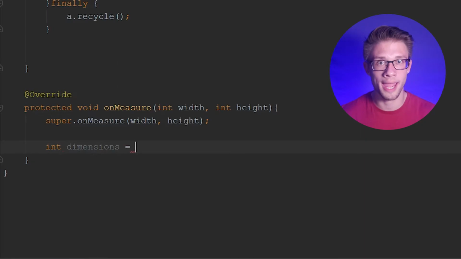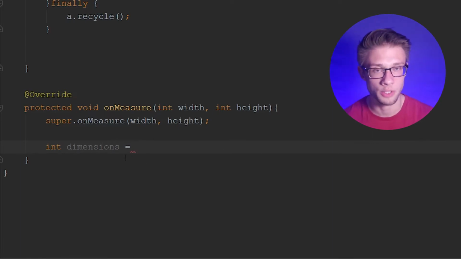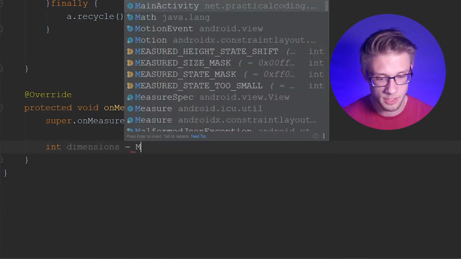Now, here's where I want to actually calculate the dimensions. I would like this app to be able to run on many devices, and I want our tic-tac-toe board to be a perfect square. So what we have to do is find the smallest dimension of the user's screen size. So what do I mean by that? We need to grab either the width or height and figure out which one is smaller, and then we can set that to our dimension of our tic-tac-toe board. So this will probably make a little bit more sense once you see it.